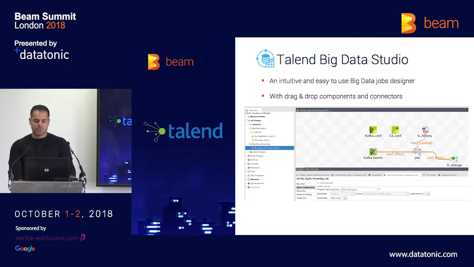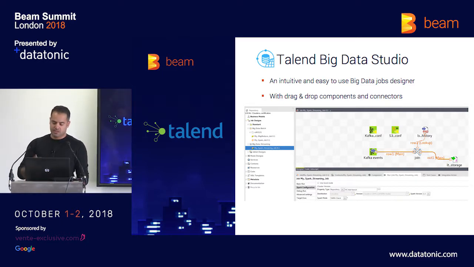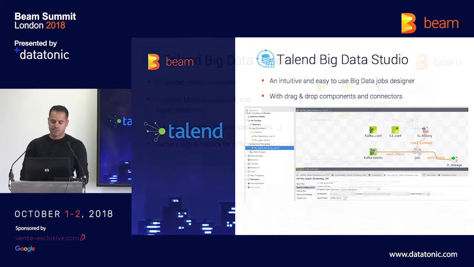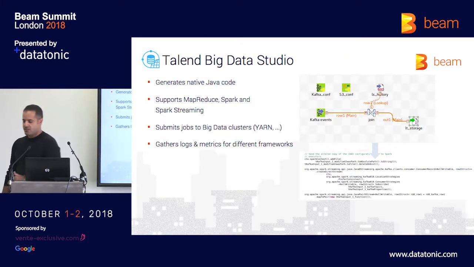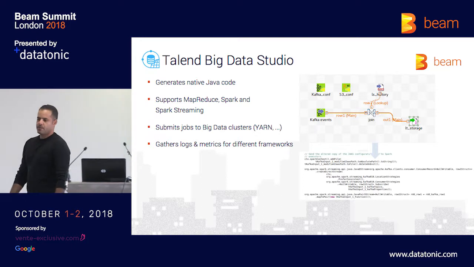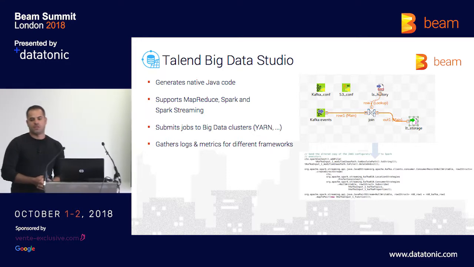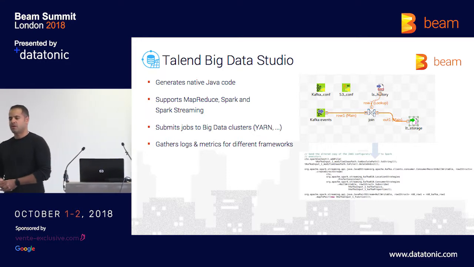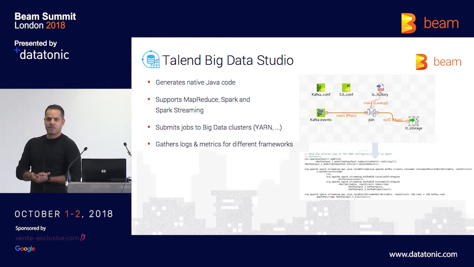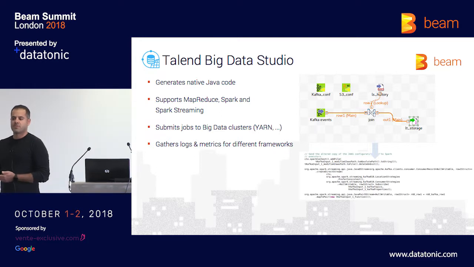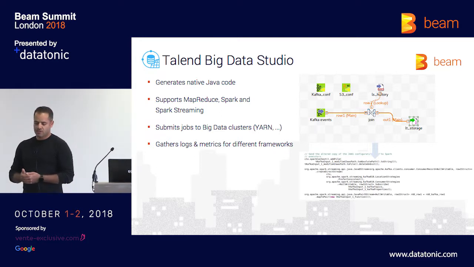I'm not going to go into details about the Big Data Studio, but just a couple of words on how we tackled the big data issues and the big data jobs in the Talend Big Data Studio. So the idea is very simple. You build your big data pipeline. Then behind the scenes, we'll go and generate native Java code. So we started with MapReduce. Then we moved on to Spark, so that we cover everything related to batch in MapReduce and Spark. And then came Spark Streaming to support the streaming use cases.